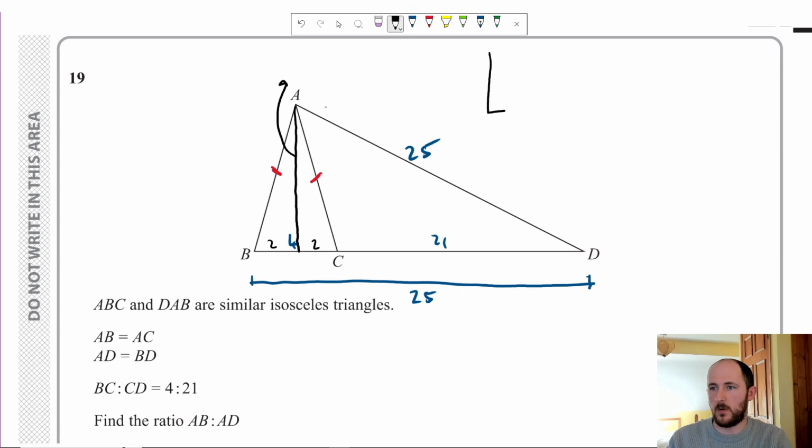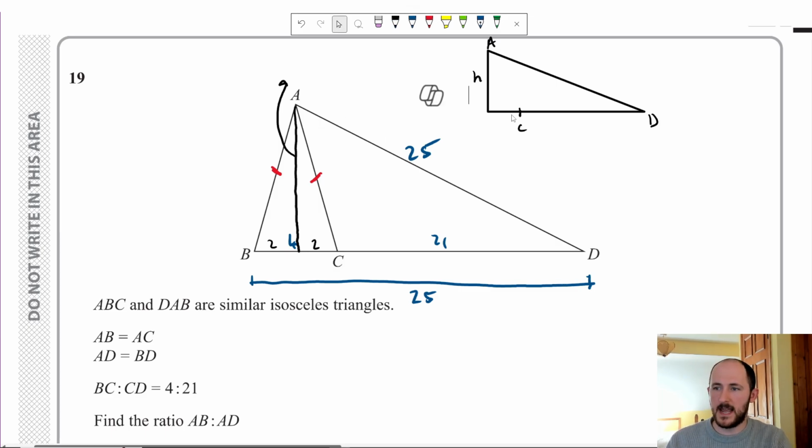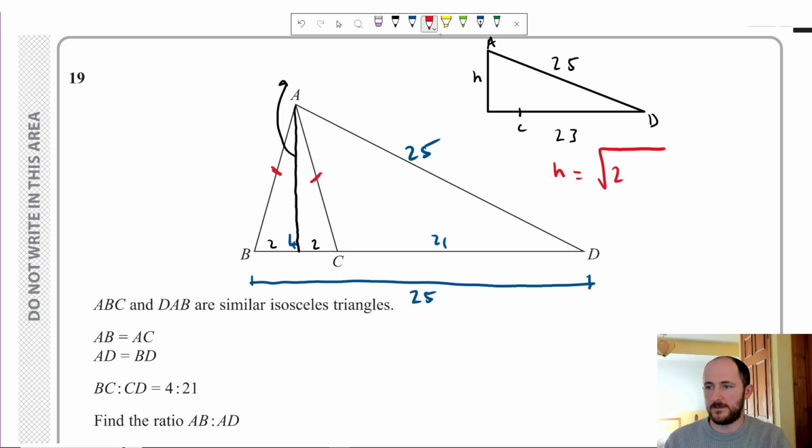So if I draw out what we have, this is point C, that's point D, that's point A. We're going to work out the height here. This length is going to be the 25 minus the 2 that I've cut off. So it's going to be 23, and that's going to be 25. Now, here's the fun bit. H is going to equal square root 25 squared minus 23 squared, which is not easy by any means necessary. But when you do that, you do get square root 96.